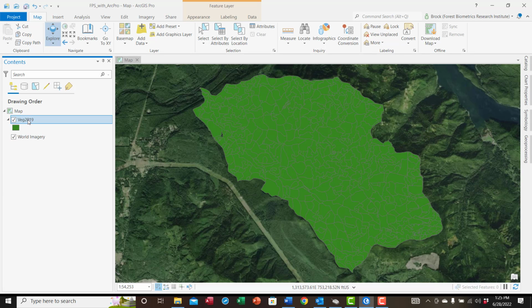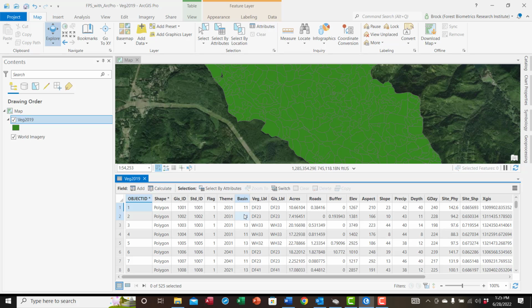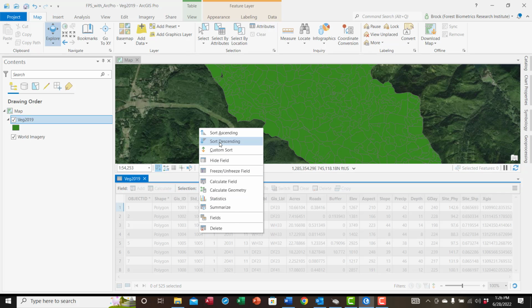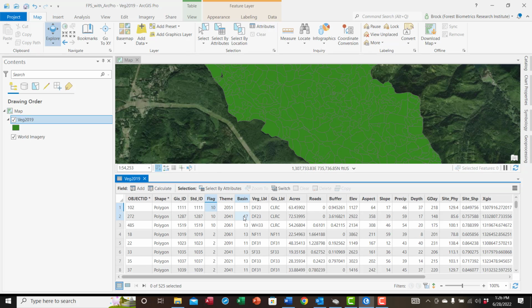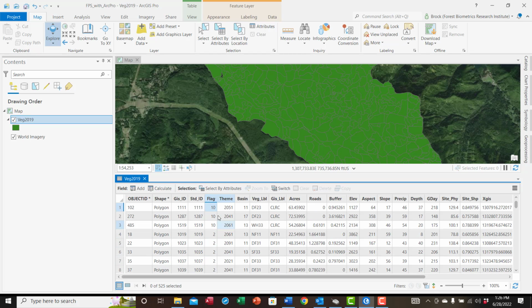And then let's just go in and look at our attributes table. And let's look at our flag, and let's just do a sort descending. And we see we've got 3 flag 10s, and then a bunch of 2s, and down below that are a whole bunch of 1s. So the biggest flag we've got right now is a 10.